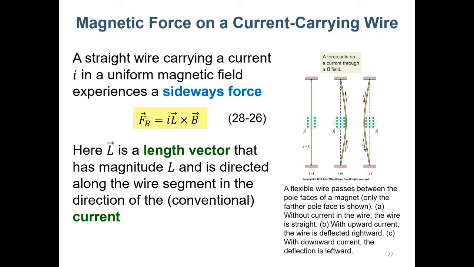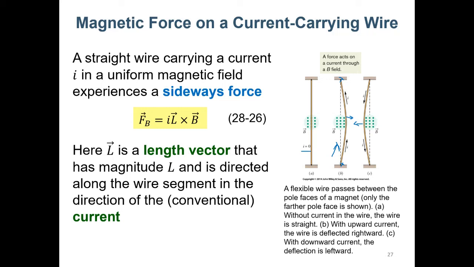Okay, so next we talk about the magnetic force on a current carrying wire. Now we consider there is a wire. Without any charge flowing, even with a magnetic field, there will be no force acting on this wire. But if there is some current going from bottom to top, then there will be a force acting on this wire. If we fix it at the bottom and top, there will be a force acting to the right side or to the left side.